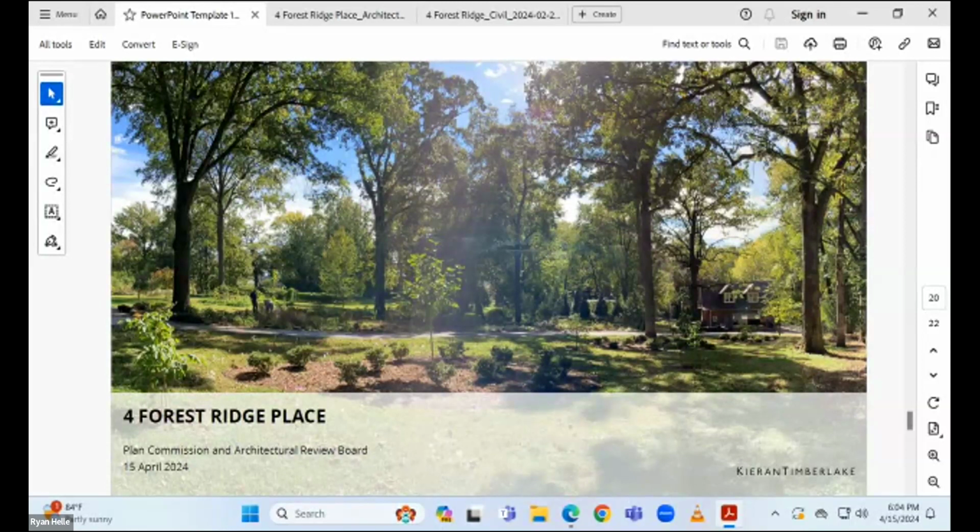The existing driveway would be demolished, shift slightly in location, and be constructed of grass pavers. The carriage house would remain, but would be renovated to include a second-level accessory dwelling unit, referred to as an ADU. The exterior would be a forest green with a bronze roof and windows. Landscaping is proposed throughout the property.